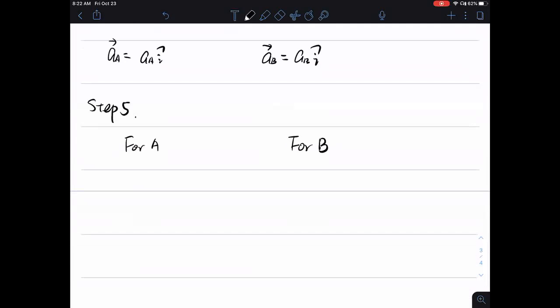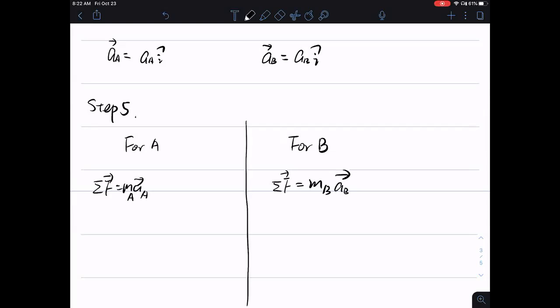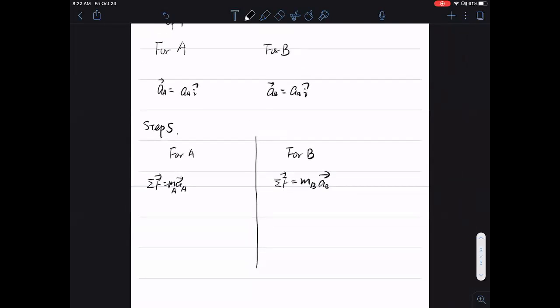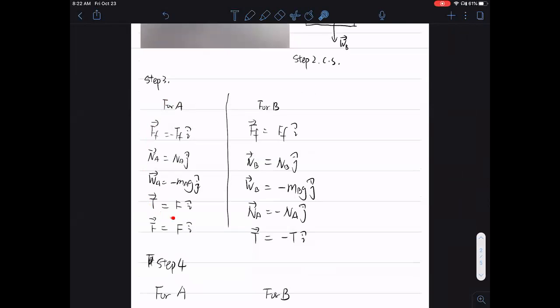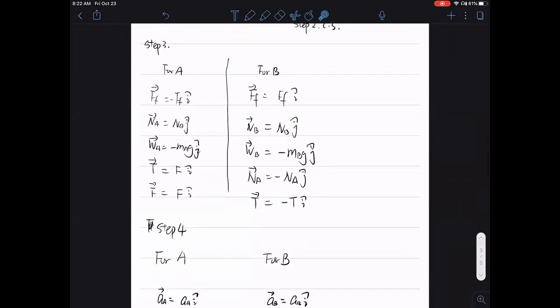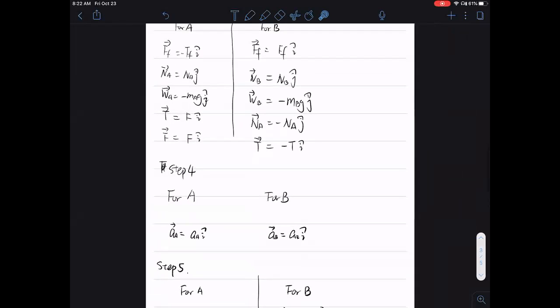So let's do a practice here. If we assemble the F equals ma, that's for a_A. Sum of forces equals m_A a_A and m_B a_B. When you assemble equations, F equals ma, let's look at the mass A. All those forces must come from the forces acting on your block A, from your step 3, just for A. So we can assemble all the forces there.